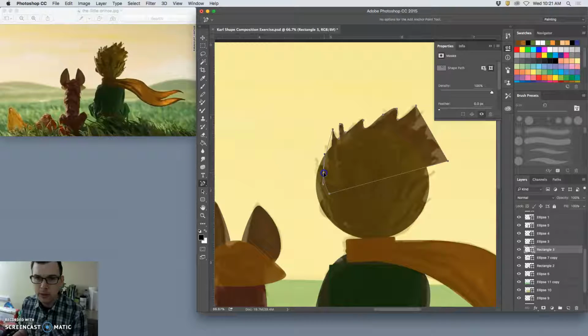So if I add one, then I can move it, and I can kind of fill up the space a little bit more. But it will always balance it with the other shapes that are there. I'm not trying to create more than I need. So if I want this triangle here, I need to create an anchor point there and an anchor point in the middle, and then drag the one in the middle down. And if I want this to be a little taller, I can make it taller. Then I need to add an anchor point there, there, and in the middle, so I can drag that down.